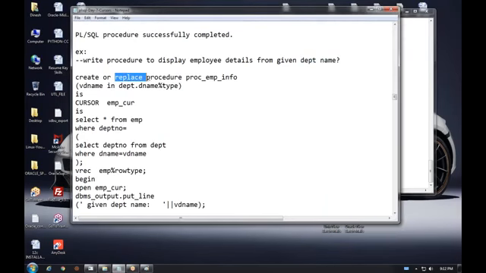So create or replace procedure emp info, variable department name you are giving is cursor, cursor name, select your data. Select star from emp where department number equal to department number of given department name. So subquery you are writing. Select department number from DEPT where D name is equal to given department name.